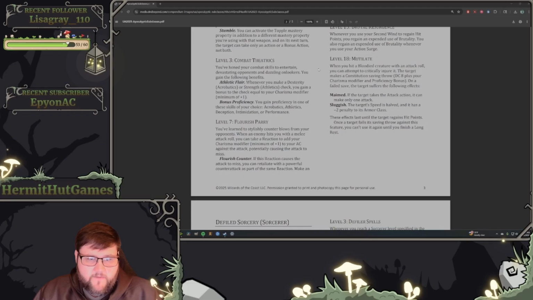Bonus proficiency. You gain proficiency in one of these skills of your choice: Acrobatics, Athletics, Deception, Intimidation, or Performance. Yeah. So if you found a way to get expertise in Athletics, this class would hands down be the best way to do a grappler.